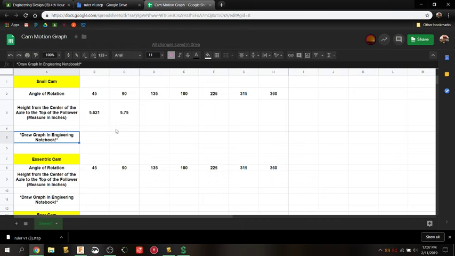Okay? After you have all of these numbers, it says draw a graph in Engineering Notebook. After you have all those, just like I pointed on the board, you need to make that dot graph inside your Engineering Notebook for all 4 of the systems. That is it. Are there any questions? And make it as accurate as you can using the ruler that I gave you. Yeah. Okay? Are there any questions or concerns? Okay.